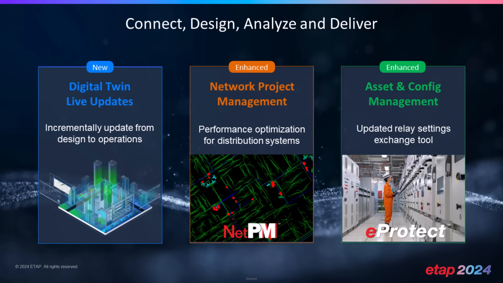We've made it very simple to help our customers go from design into operations. When moving from design to operations, we use the same electrical digital twin and connect it with real-time operations data. In certain cases, ETAP can also act as a SCADA system, allowing you to not only monitor and perform predictive simulations but also control the electrical system, especially in the absence of an electrical SCADA. The ability to move incremental engineering design changes into the operations side has been streamlined and made more efficient in ETAP 2024.